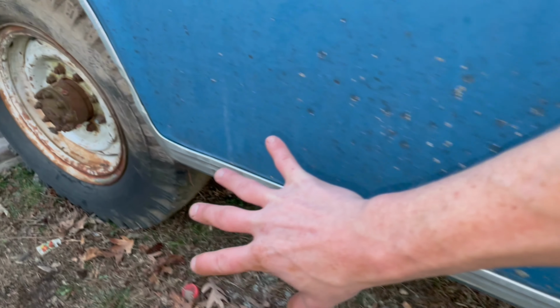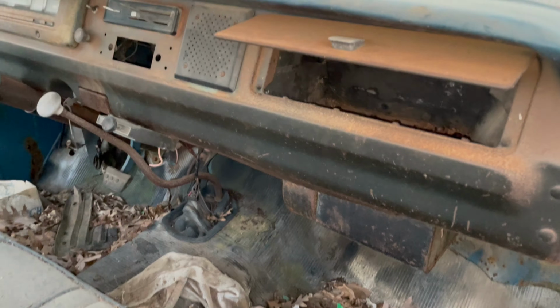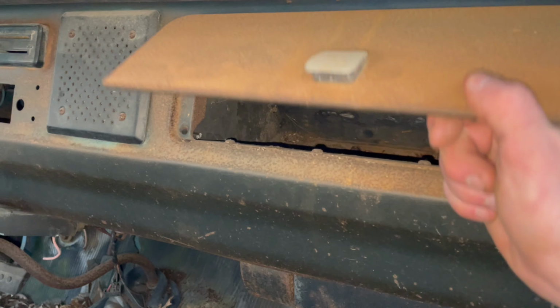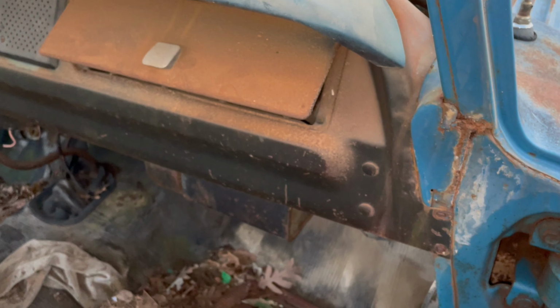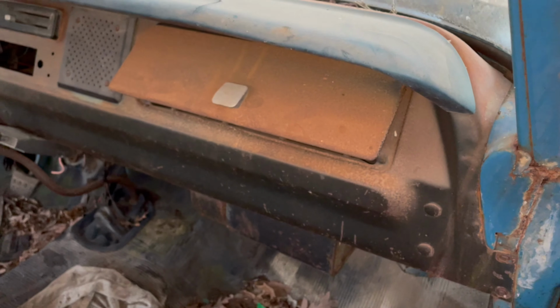We do have other sets from other trucks. Could possibly make a full set for you if you wanted that. We've bought several other trucks, so plenty of other parts too if you don't see what you want. Right here, there's a glove box. I don't think this is a true 69, it might be, but I thought 69 had Dodge on the glove box, which this one does not.